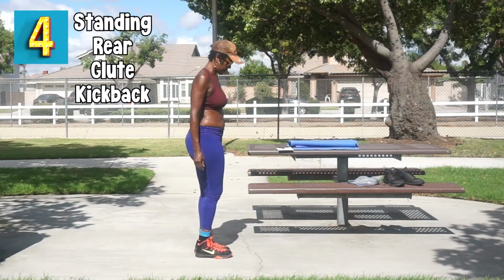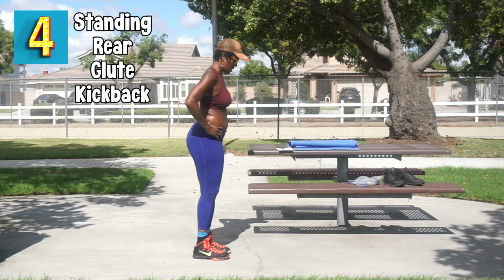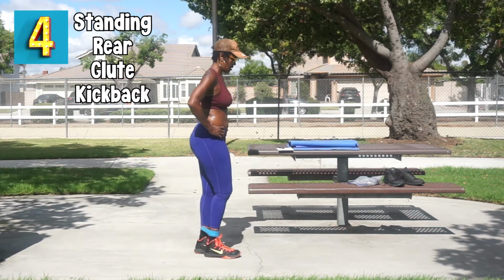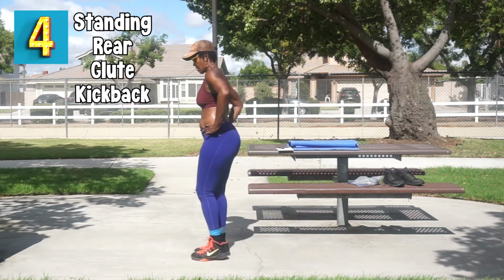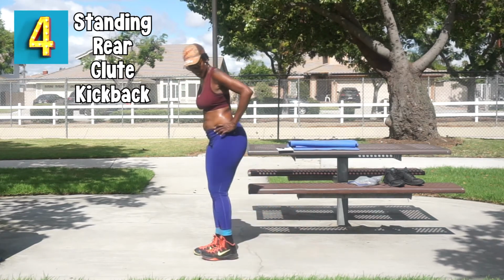Next exercise would be number 4, the standing rear kickback. This one, you will be kicking your leg back, and what you're targeting are your glutes and your hamstrings. So you want to make sure your upper body is straight and your shoulders are back, and you're slightly leaning forward and you're kicking that leg back, and really tighten the glute.